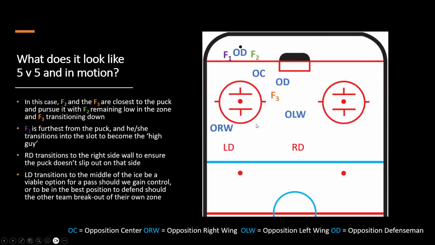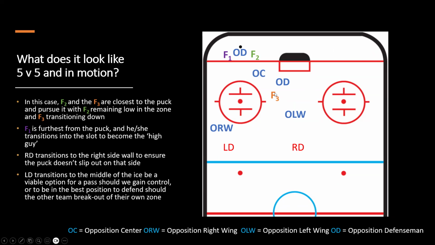Now, let's say that their team transitions that puck behind the net. Let's look at how we rotate. Okay. So we have F1 right here. We said that's Sammy. Sammy's furthest away from the puck. All right. And then we said that we have Isaiah, the green F2 right here. All right. So in the event that their player is able to transition that puck behind the net, we need to rotate as well.